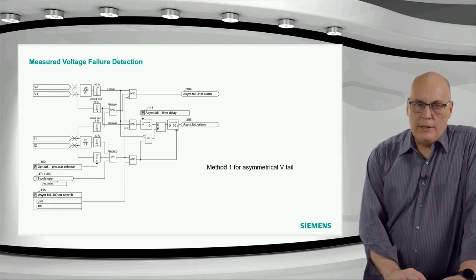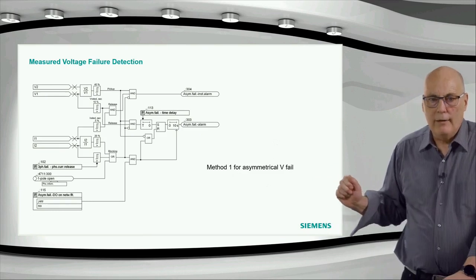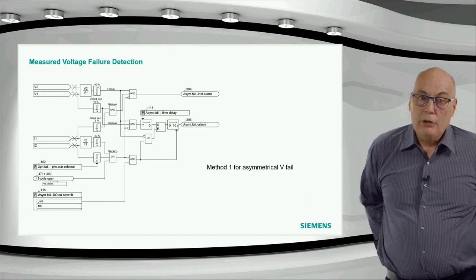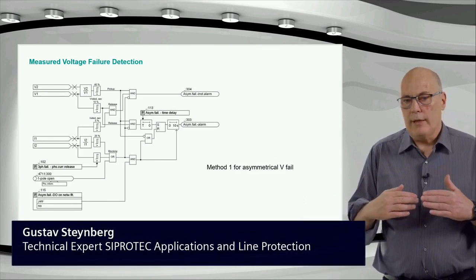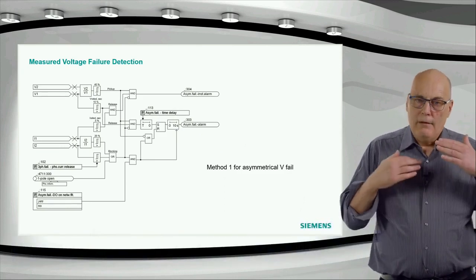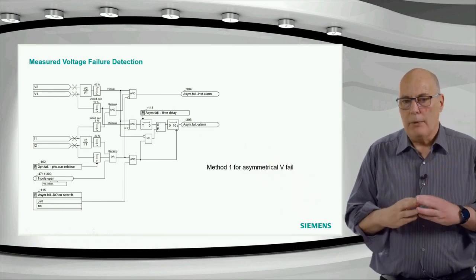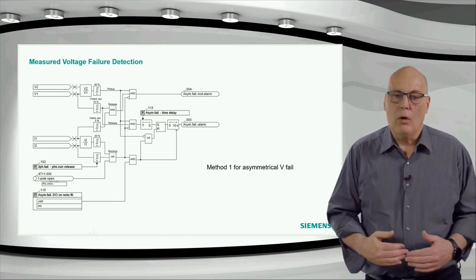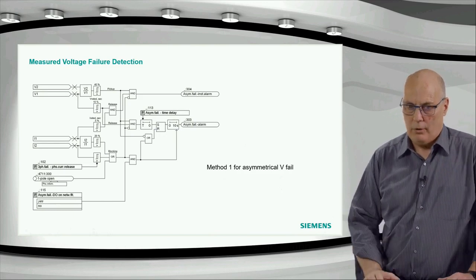Again, the only setting that you are required to make is the current setting. If you have ever done this, you apply the current threshold at the bottom. The current threshold is coordinated with the distance pickup. The distance relay minimum phase current for pickup should effectively be larger, not smaller, than the fuse failure threshold, because the fuse failure must always be able to pick up with similar or higher sensitivity than distance protection, so it will be able to securely block.